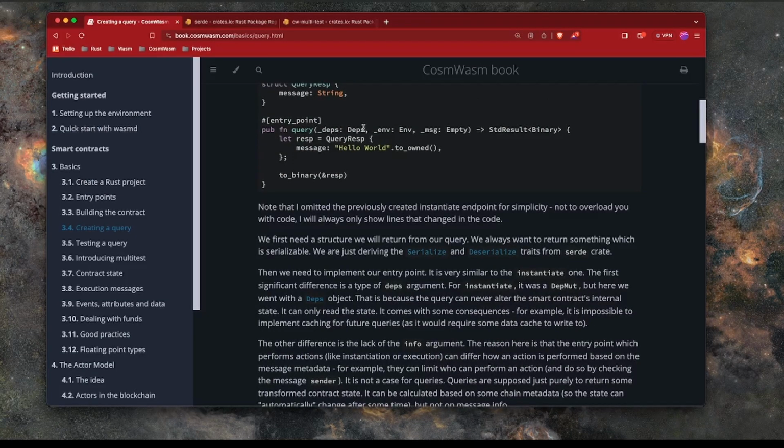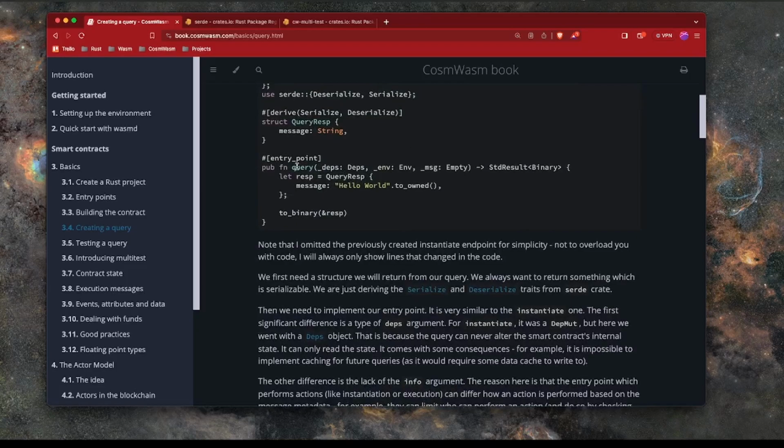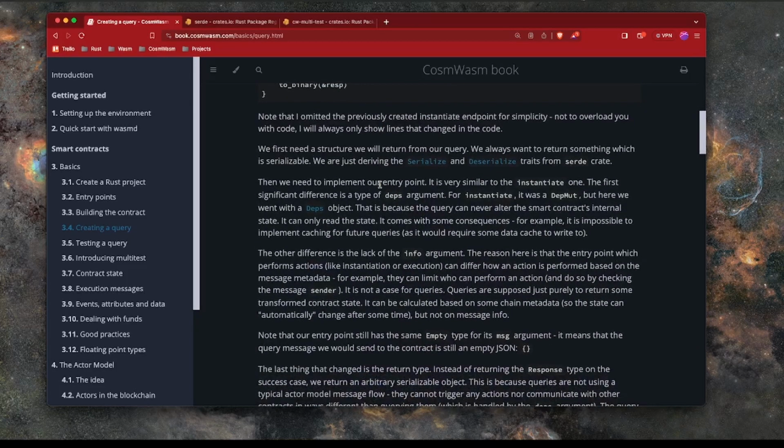So the reason why here we use this module, this deps object, is because in this query we are unable to mutate this particular object. Another thing that is different in the interface of this query function is there is no info object.